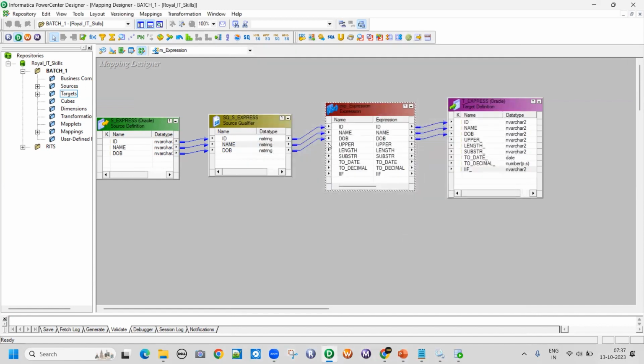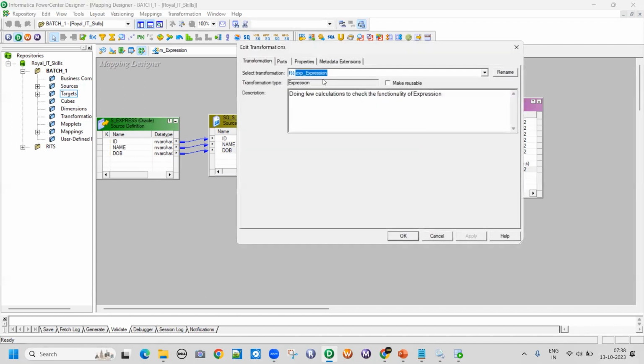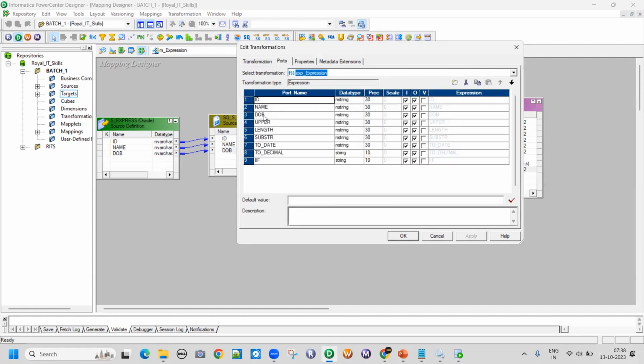See here, you are able to connect like this. If it is an input port, you are able to connect. Now, I don't want these as input ports. So from upper to everything remaining, these are not input ports.